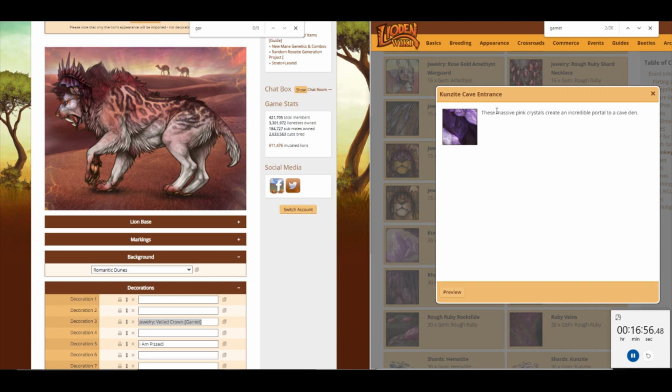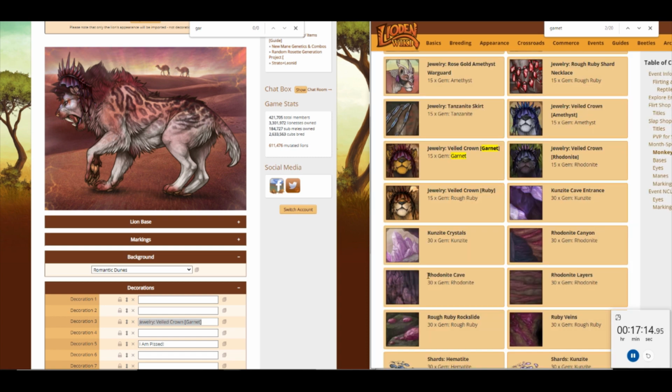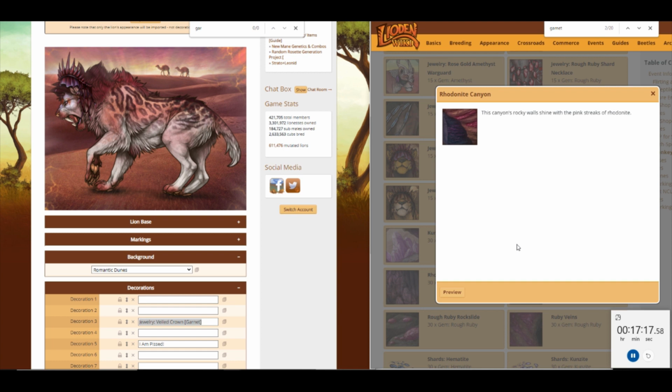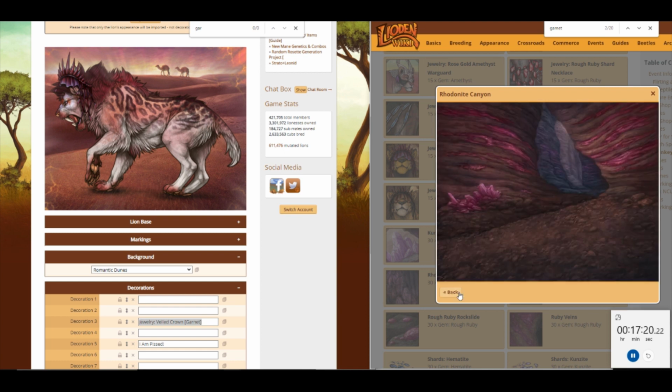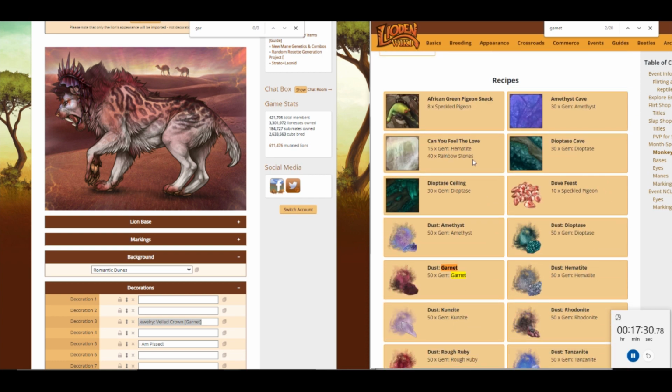That doesn't really help. It still doesn't actually say preview. Oh, isn't that cool? Oh my gosh. I've been playing since 2017. I live by the wiki. I die by the wiki, and I'm only just now learning. I was today years old when I learned you could click on these thumbnails. Not only that, but you could click to preview them in the wiki. How cool is that? Also, if I clicked on that, I would totally know that that's a background. Wow. Okay, raise your hand if you just did not know that, like I did not know that.